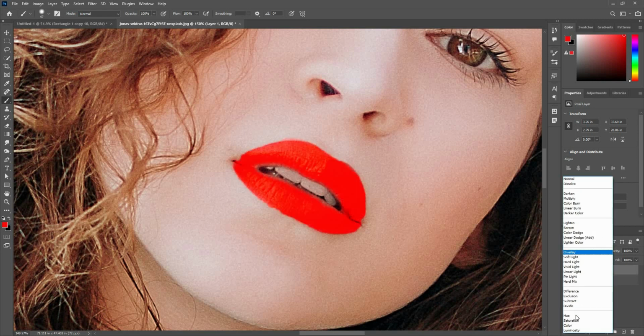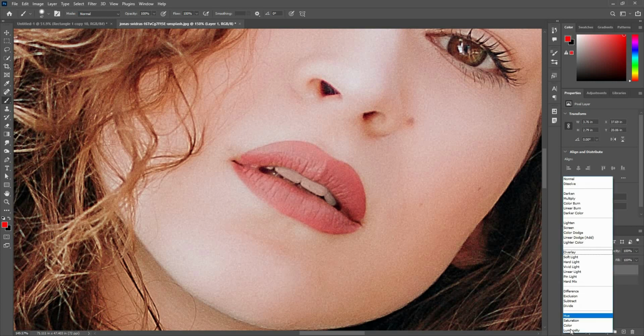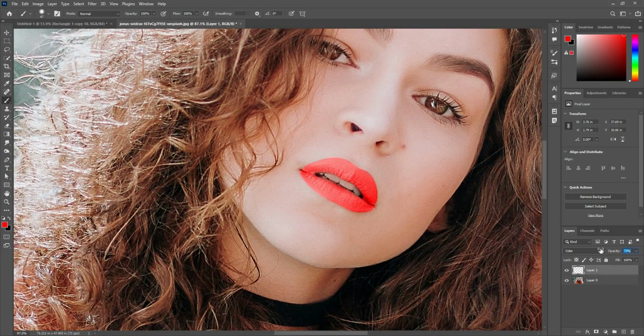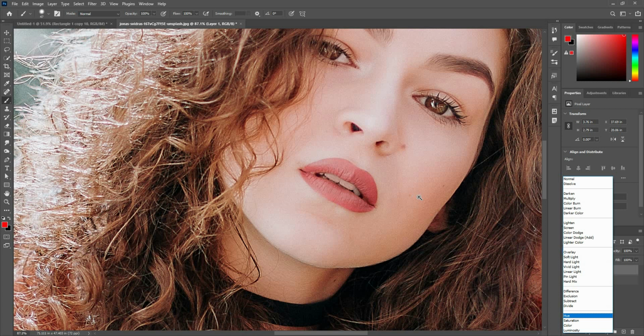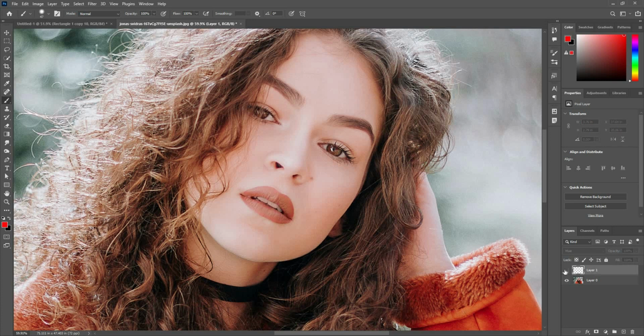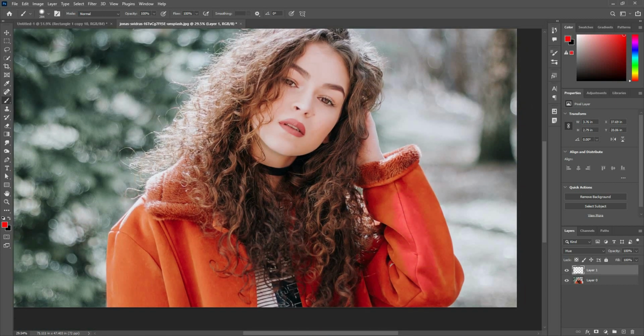Now, if I change this to hue, you can see the difference. It changed particularly the hue, and the color would add a little bit of intensity of the color as well. So I have to work and tweak with the opacity or the fill to get the desired results. It does it rather smartly, so I don't have to work on the shadows as well. It gave me the shadows better. So just one thing, and you can change the color like so. You can do this with everything, including a jacket, hair color, and everything.